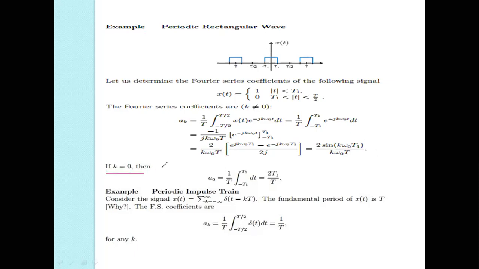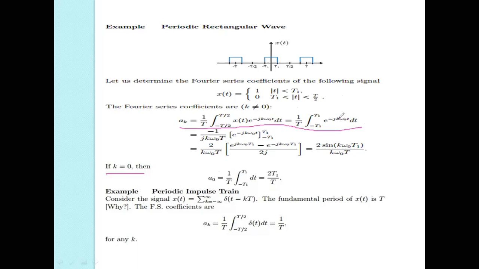And another coefficient, when k is equal to 0, to get a of 0. What is sin 0? a0 is equal to 1 by T, the integral from minus T1 to T1. I am not substituting the k value directly here itself. If it is the case k is equal to 0, you can substitute sin 0 becomes 0. Okay, but a of 0 is not the 0 value. You can substitute in this equation, my dear students, not in this function.